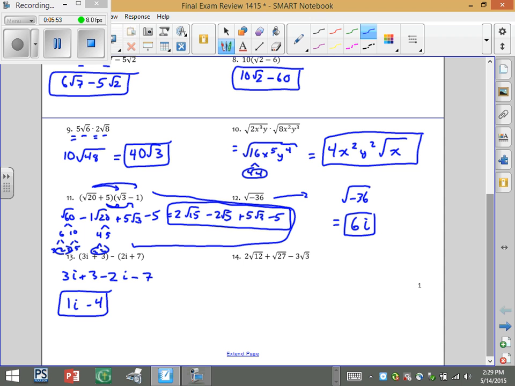Here's an example where I think some of these are going to start to break down. Again, initially, we don't have any like radicals, so we can't add them together. But if we take a second, this is 4 times 3, which is 2 times 2. So that'll turn into, pull a 2 out. There's already a 2 there, so 4 root 3. This is 9 times 3, which turns into 3 times 3. So I can pull a 3 out, left with a 3, and then minus 3 root 3. All of a sudden, sure enough, all three of those have the same radical. So 4 plus 3 is 7, minus 3 is 4 root 3.